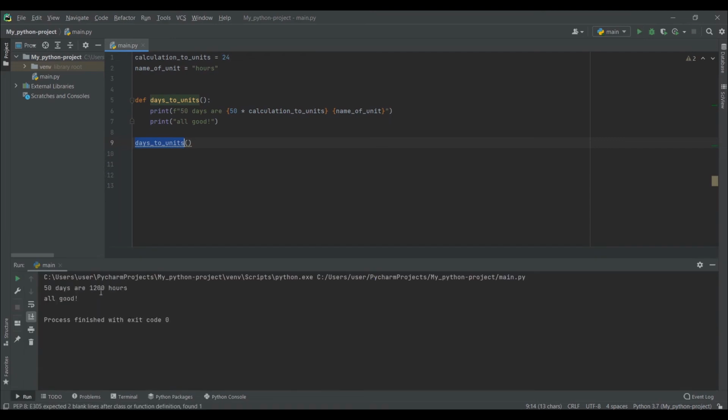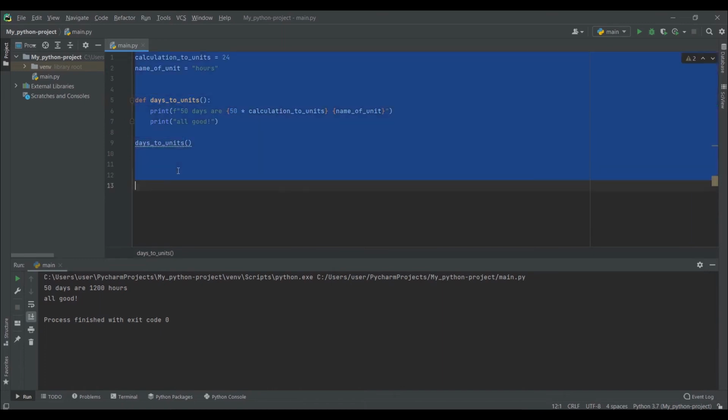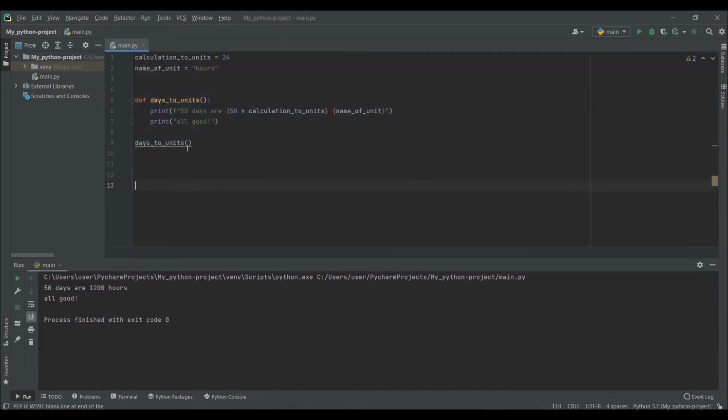You see that those two lines got executed and we have the result here. So we are creating variables and we are using them here. We are creating a function and we are using that function here. And note the difference between using a variable and using a function. Python knows this is a function because we are providing these brackets at the end, right? That tells it we are making a function call.